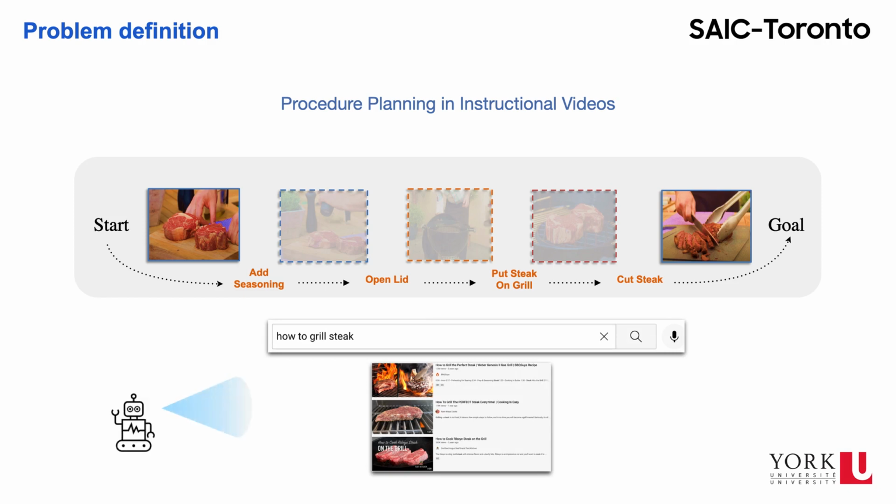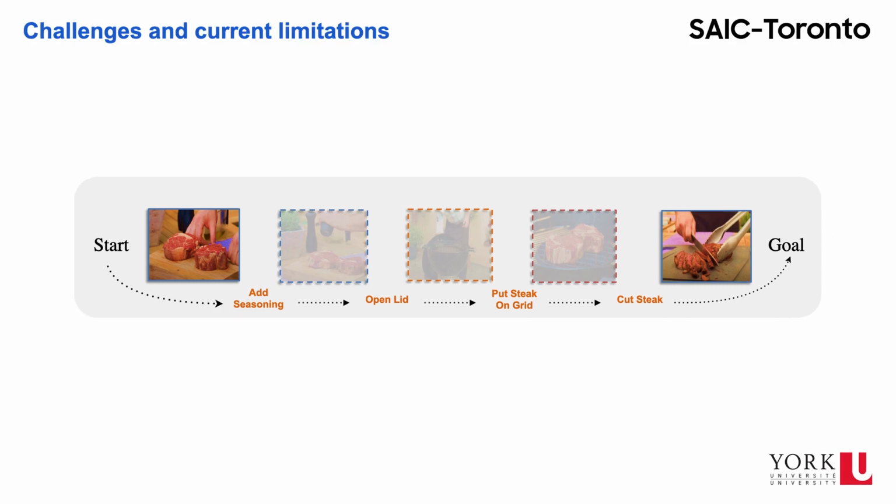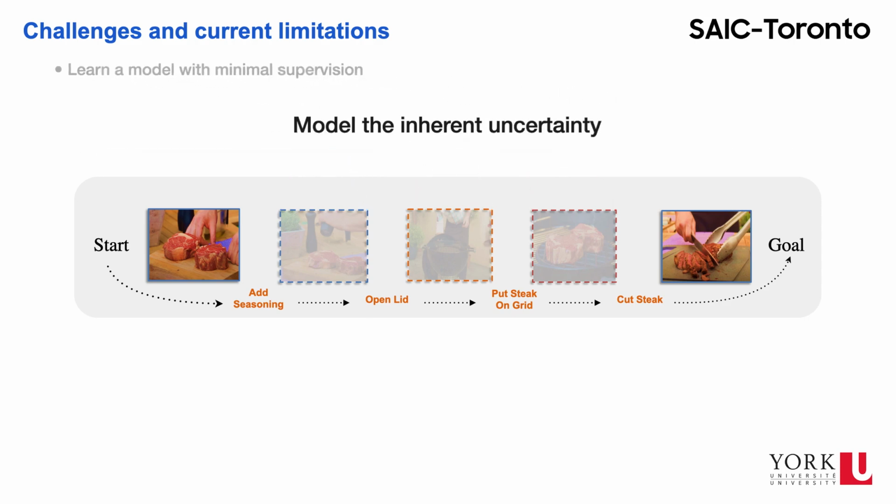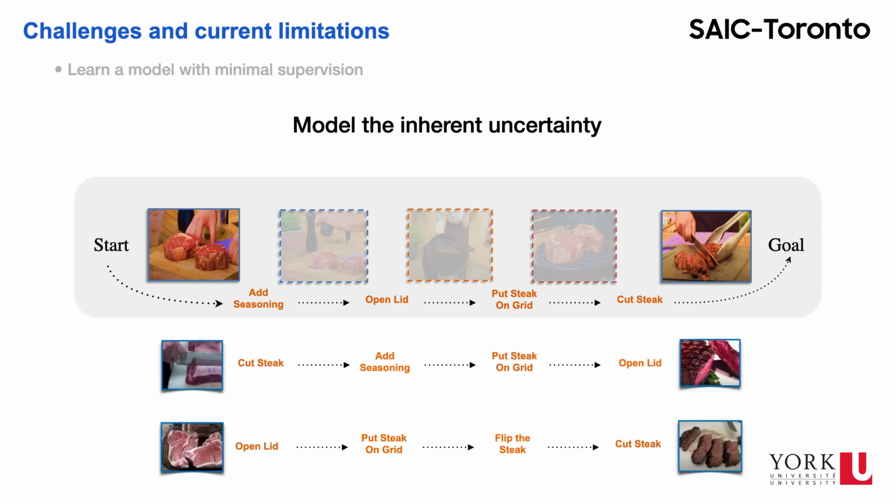The difficulty in this direction is to automatically learn such ability by just watching videos. We found this task quite challenging to be used in real life. The first challenge is how to learn a model with minimum supervision, because current approaches have to rely on intermediate middle state as supervision. This requires knowing the start and end time for every middle step, which costs massive annotation efforts. And the second challenge is to model the inherent uncertainty in the task, such as different video posters would have done the same task in different fashion. No current approach has a probabilistic inference mechanism.